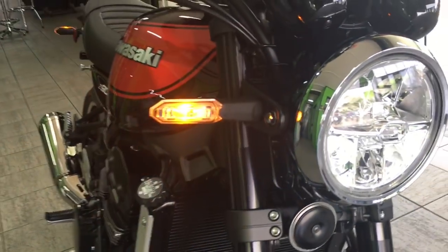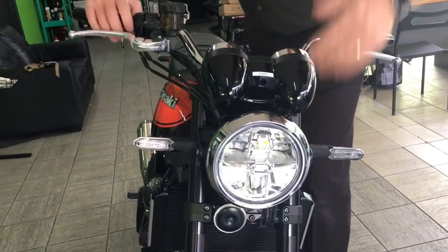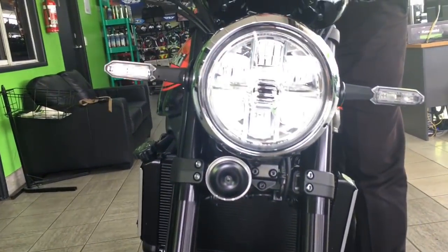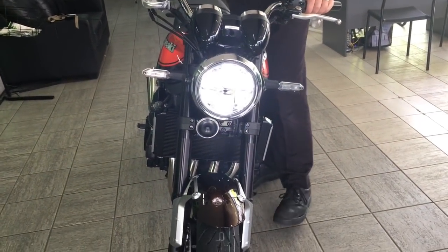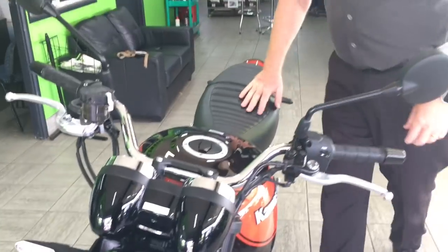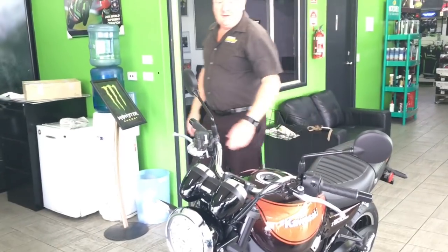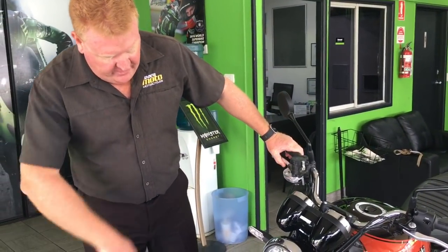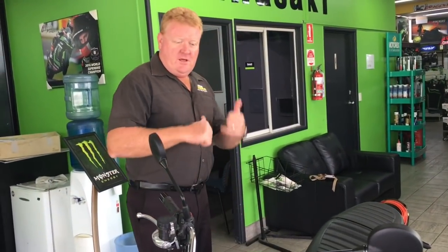Some really good things — it's got LED indicators. I think it just looks cool. I can't wait to go for a ride on it. We'll have a run on it soon. I might just chuck a dealer plate on it and zip up the road and back, and we'll film that and chuck that up as a second video as well. Bear with us.